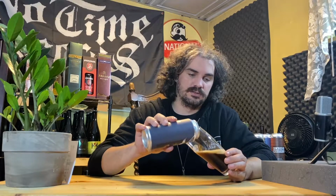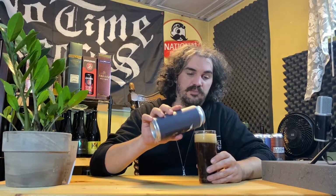But yeah, I have had this. I drank a bunch of it because I bought a bunch of it, and this is my last can. I was saving it because shortly after I went up and got this, they released their light, which I believe is a Pilsner, and I was gonna do a little side by side thing, but I didn't get a chance to get that. So I'm doing this now. And I could have been pouring this beer this whole time, but I wasn't because not paying attention. So this is like 2 months old.